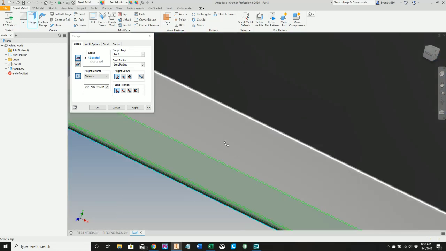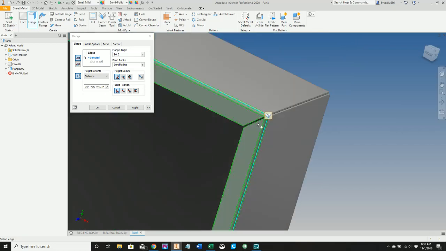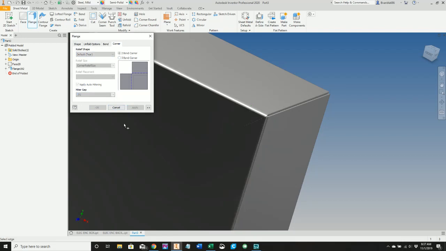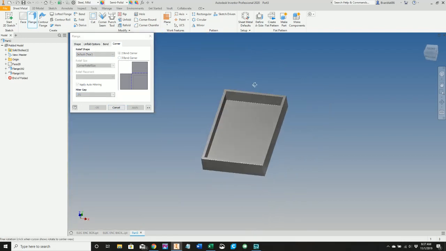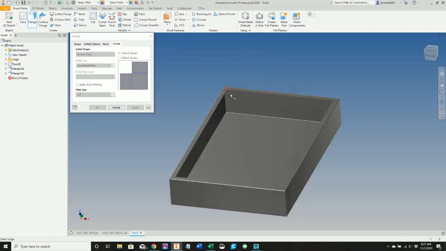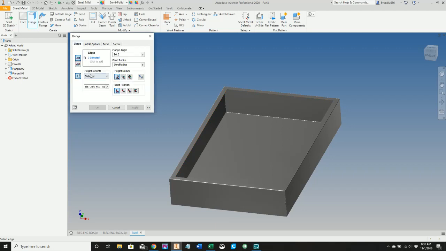Come to the bottom. And now we need to close up because we want this to be a watertight seal, so we want to close it up as much as possible so that it's easy to weld. Again, we're tearing it. I'm going to put in 0.01, apply. So now we've got our return flange for our gasket to adhere to, and now we're going to return the flange one more time, as a typical enclosure would have is a little return flange, just to make sure that the water stays out.